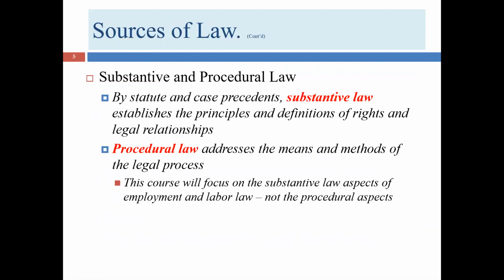Let me give you an example about the differences. Looking at law from a substantive perspective would say what rights and obligations I might have under law. For example, a substantive aspect of Title VII would be that employees should be free from discrimination based upon their race or their religion or their gender. Procedural aspects of Title VII would be how long do I as the employee have to file my claim? When I file my claim, what's going to happen next? What is the EEOC going to do? What is this right to sue letter that the EEOC will issue, and how long after I get the letter do I have to file my lawsuit? So it's about how we enforce our legal rights. You might say substantive law is the what, and procedural law is the how of this area of law. So the vast majority of what we say is going to be about substantive law, just a little bit about procedural law going forward.